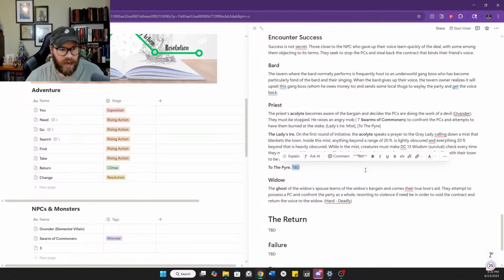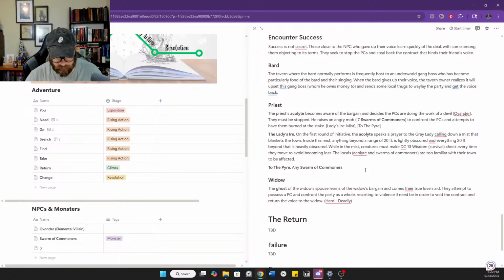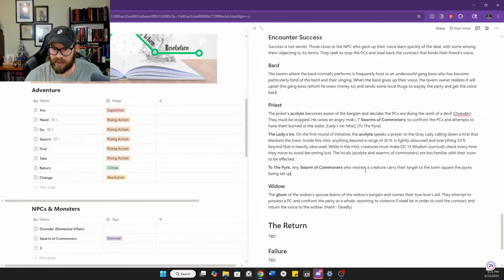So let's get started here by defining how long this takes. So let's say any swarm of commoners who restrain a creature can carry their target to the town square and the pyres being set up there.